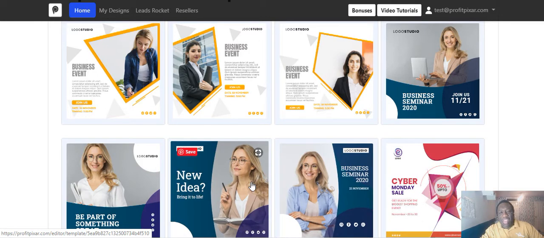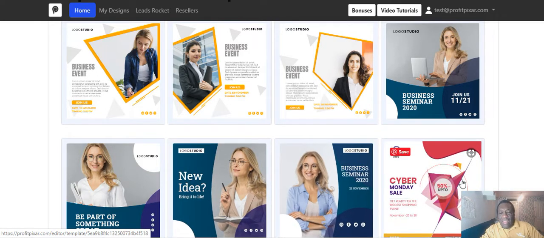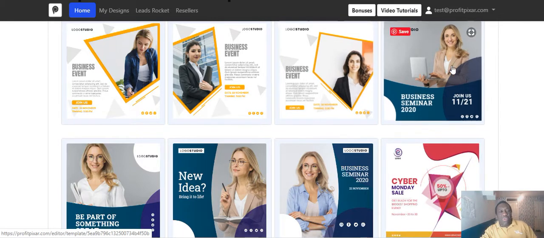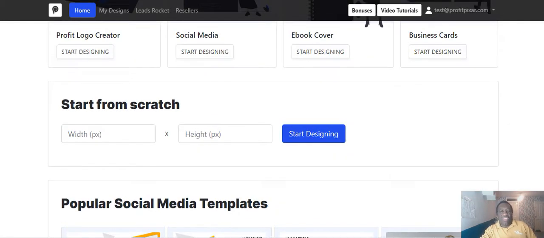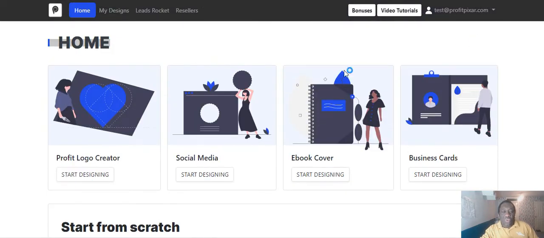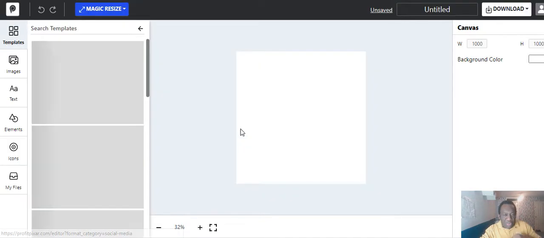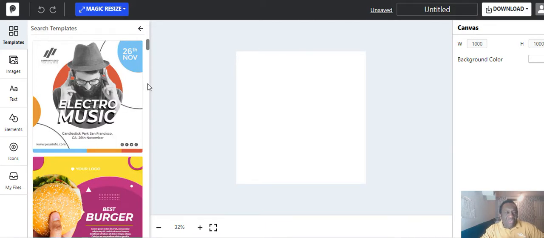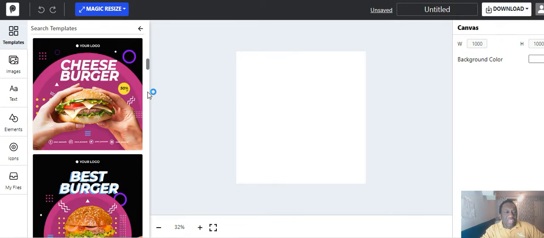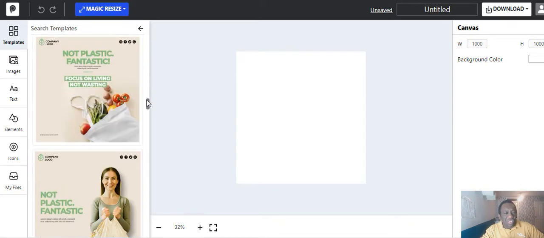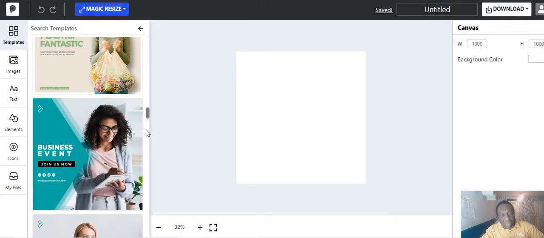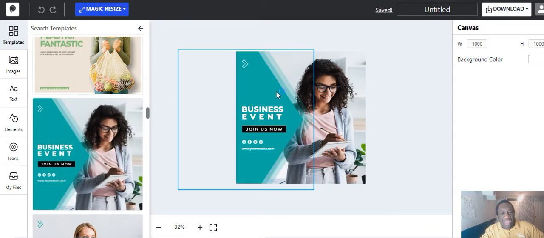All of this can be customized, so I won't really look at them in terms of what they are right now. Clicking on any of them will enable you to customize them because it also has an editor within it. So if we go up to the social media tab, we'll see a list of different templates. I think in total, if I'm not wrong, this comes up to 100 templates for the social media editor. If you pick one of these and put it in there, you can freely customize it.